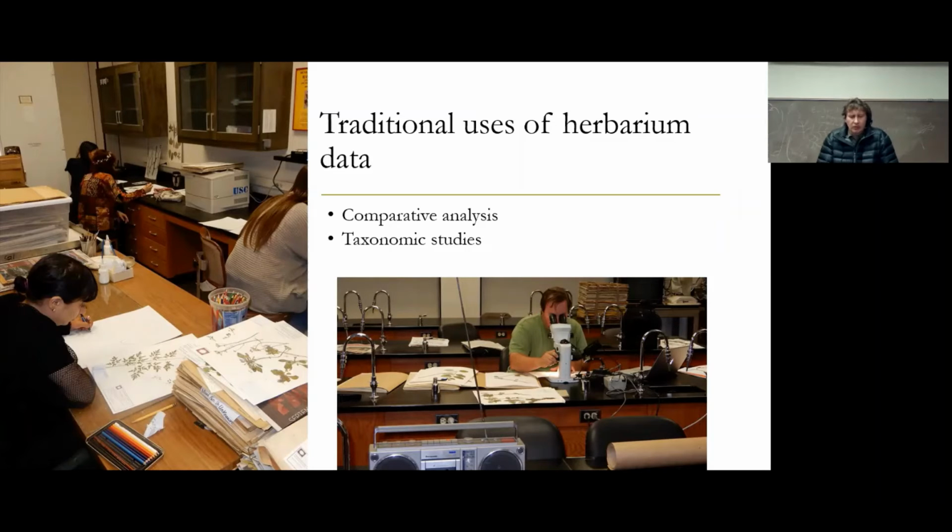A few other sorts of things that I don't have mentioned on the slide here would be conservation efforts looking at occurrences of rare species, and conservation agencies like South Carolina Department of Natural Resources would use the herbarium to find previously undocumented populations for these rare species, and then attempt to do site revisits based on the label information. That agency, DNR, actually maintains their separate database, which is more based on field observations, but they try to incorporate any associated herbarium vouchers along with whatever records they have as well.